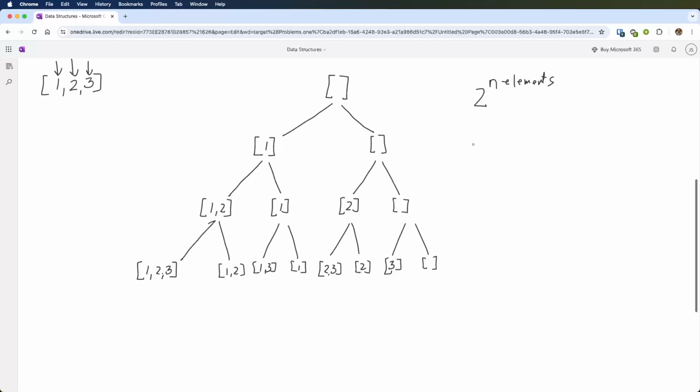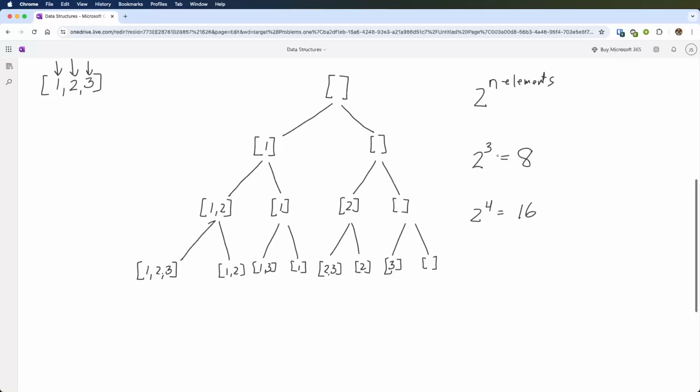So the math actually ends up being 2 to the 3, which is 8 subsets. Generating subsets is always going to be a 2 to the n operation when you're doing it recursively like this. Likewise, if we had 2 to the 4, this would obviously be 16, etc., and it'll just increase like that.